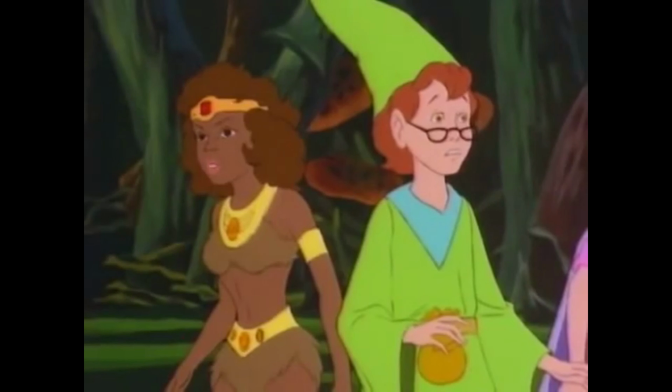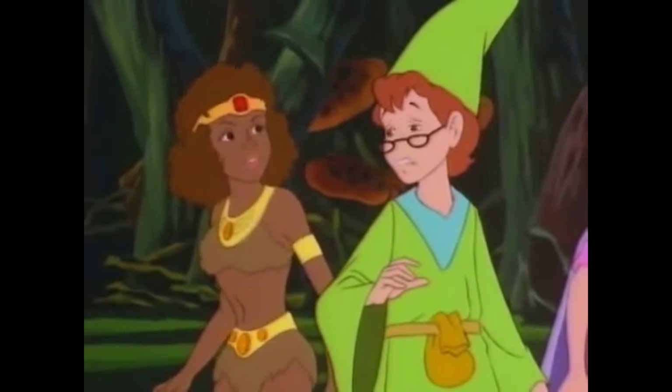It looks like she's not wearing anything because her skin color in this particular cell frame is the same color as her outfit. It just looks like she's got furry boobs. I'm so uncomfortable. Piece of cake. That was what he first thought of? He's a magician, but he's not good at it. Okay, that's fair.